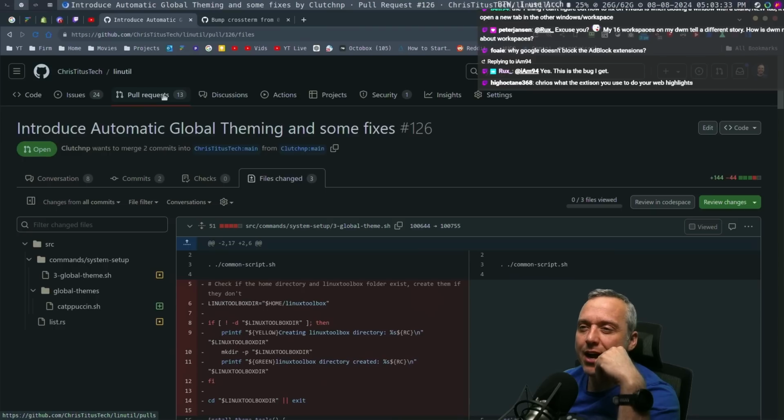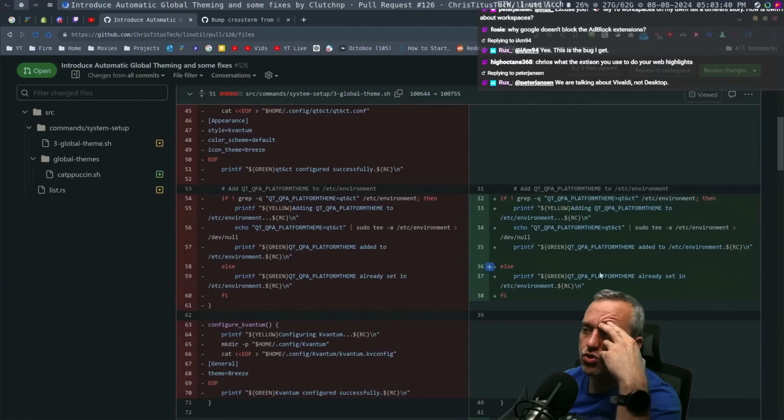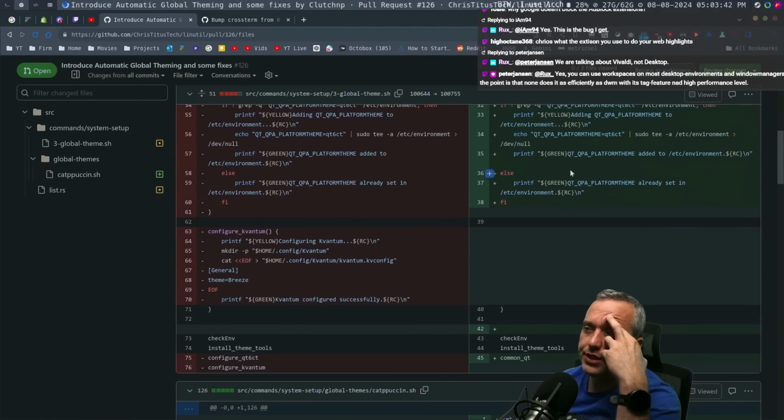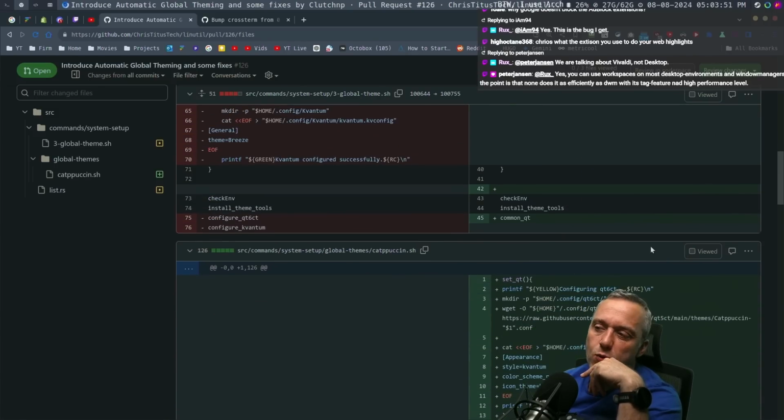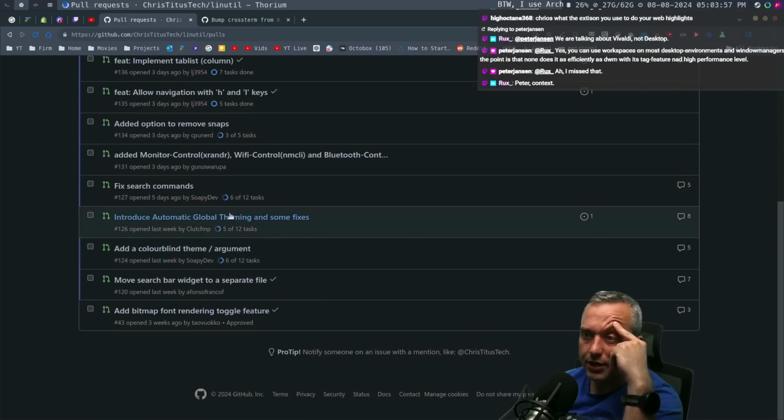I already have like a global theme in the system setup right here. And I see them kind of just doing a revamp of it. But I definitely probably need to check if we're using like the KDE environment and be like, hey, you might not want to do this if you're on KDE or GNOME. So that'll be kind of interesting. Man, I don't think I've gotten very much done today.